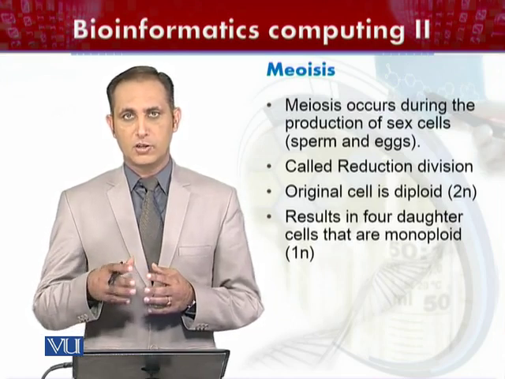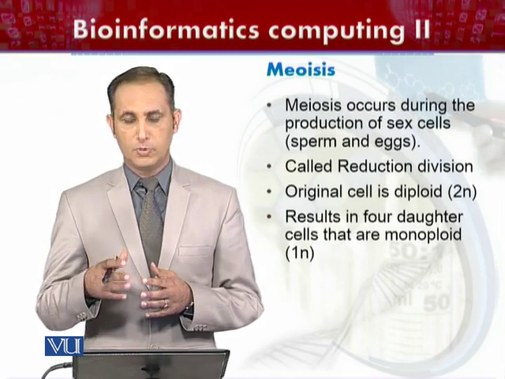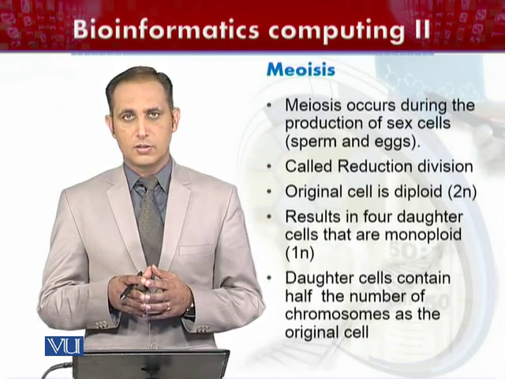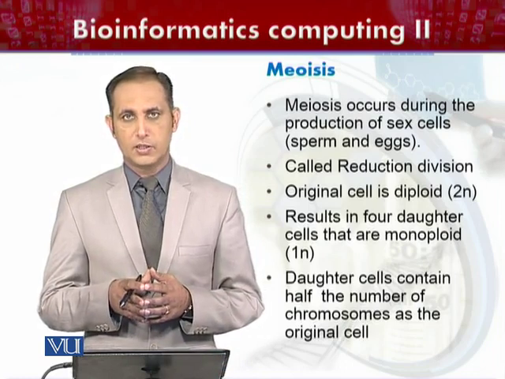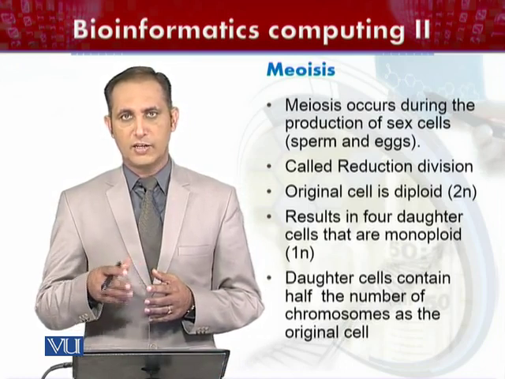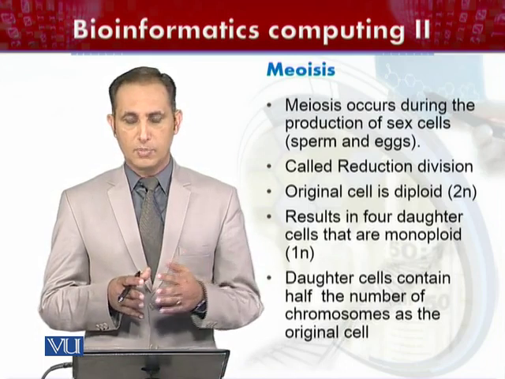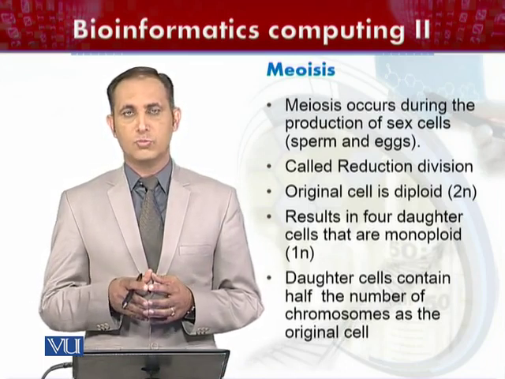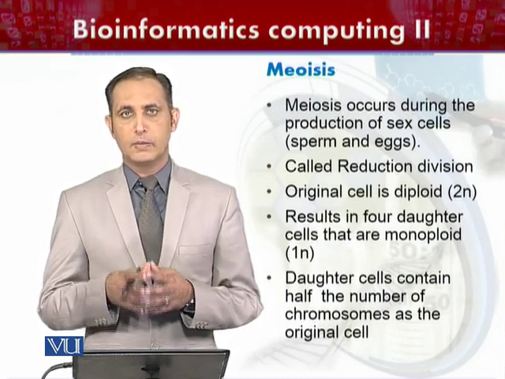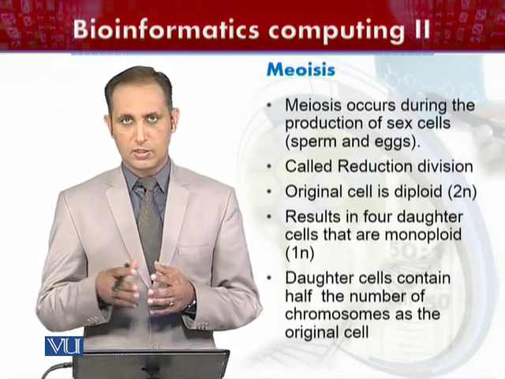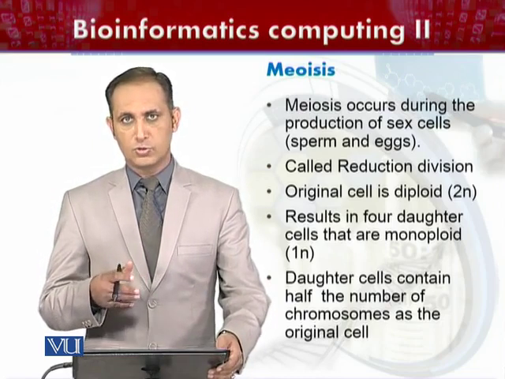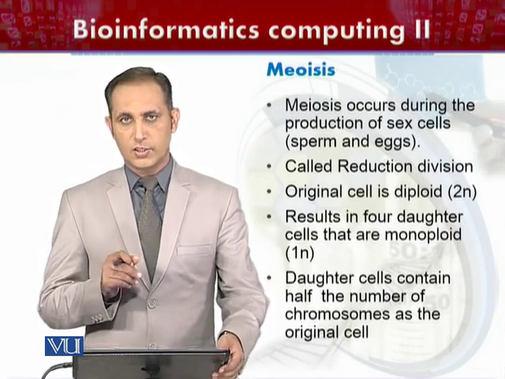So there will be a production of 4 daughter cells after a complete meiosis, and all the 4 daughter cells will be haploid having 1n number of chromosomes if the parental cell is diploid. So the daughter cell will contain half the number of chromosomes with respect to their mother cells, because there is a reduction division, so it's reducing the number of chromosomes in the daughter cells.